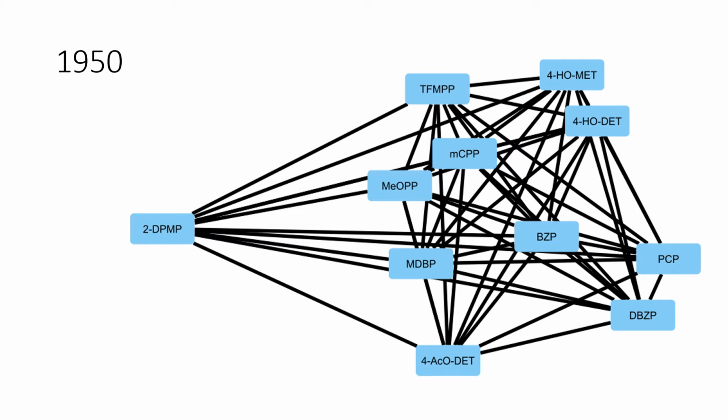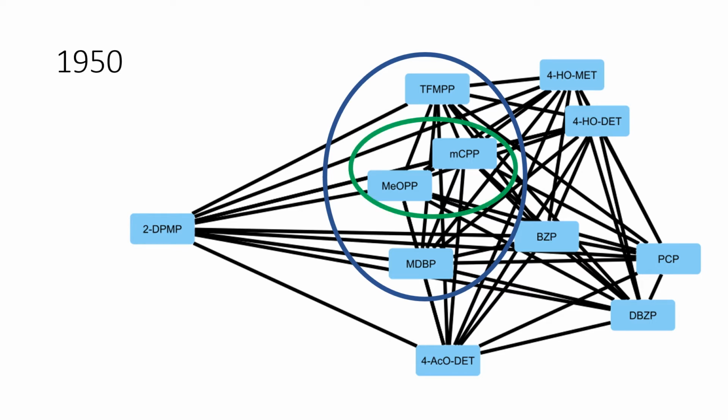There are three main groups in this network. The first is a small cluster of 4 compounds. It also contains a pair. The second pair is at the top right, and the last small cluster is at the bottom right. There are 3 compounds in this network that aren't close to any other compound. The average similarity of this network is 0.24.